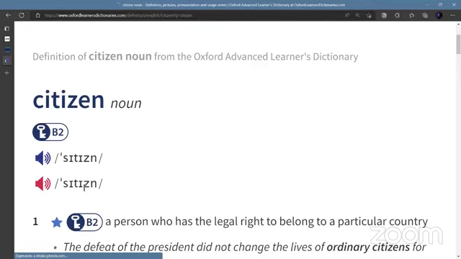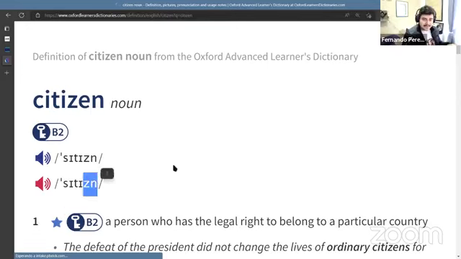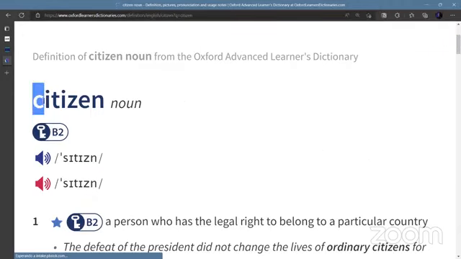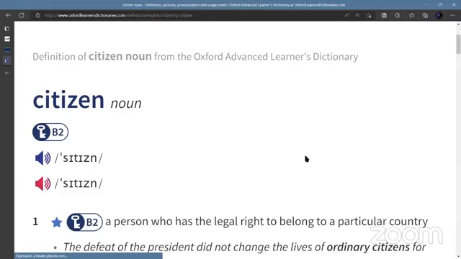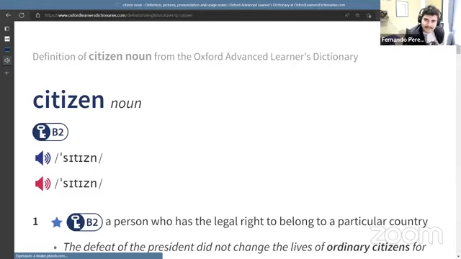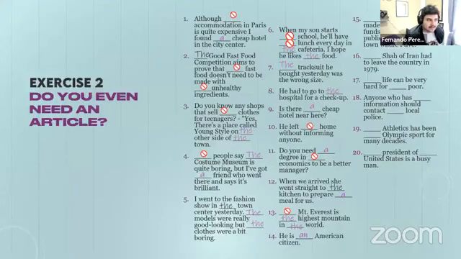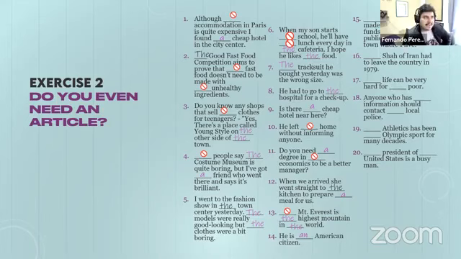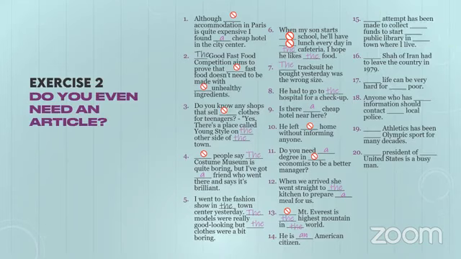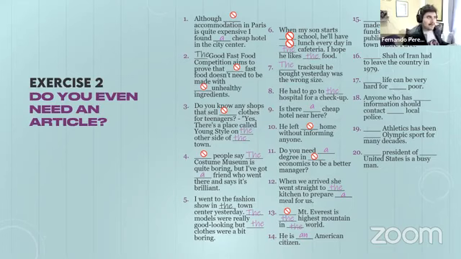Citizens. It's very phonetic, eh? See? Citizen. Do you know what is citizen? Yes, the country where you lived. Kinda. No, a person from a specific city. Right. So an American citizen is a person from an American city.